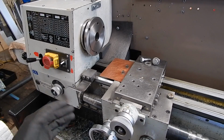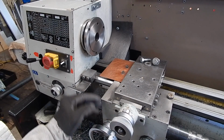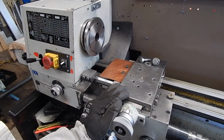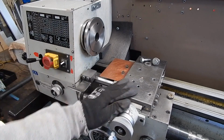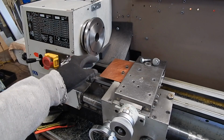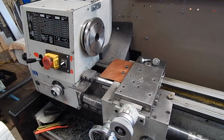Okay, well, of course, when you mill on the lathe, you've got to be prepared to strip it down and set it up to do that function. So we've ripped off the compound mount and chucks off. So just a matter of put the vertical mill slide on and put the 32 collet and drawbar into the headstock, and we're cooking. Okay, we'll get on with it.